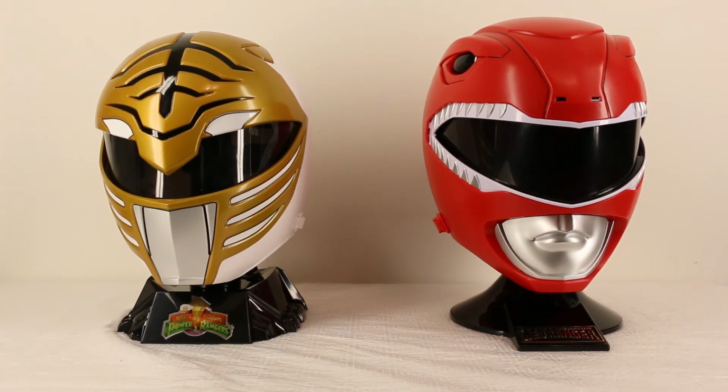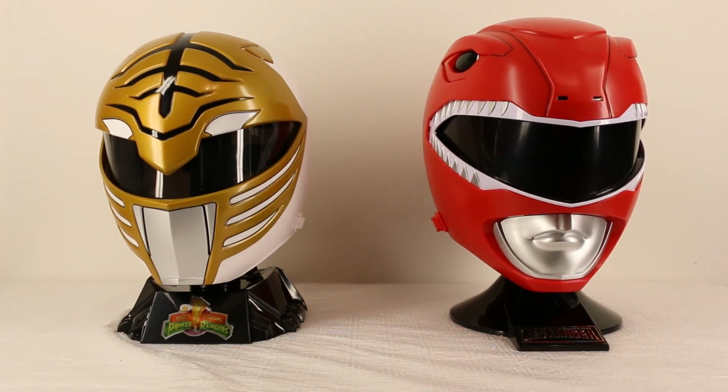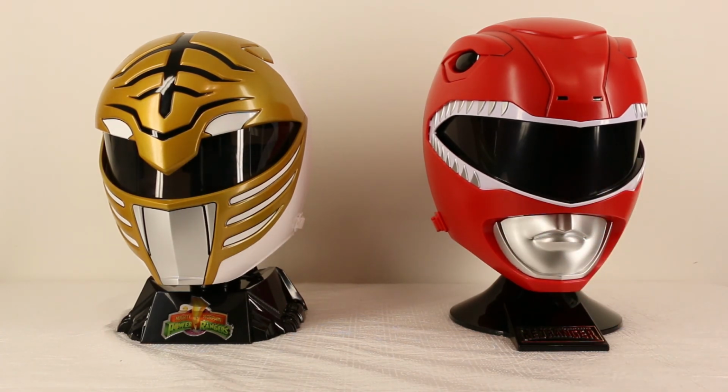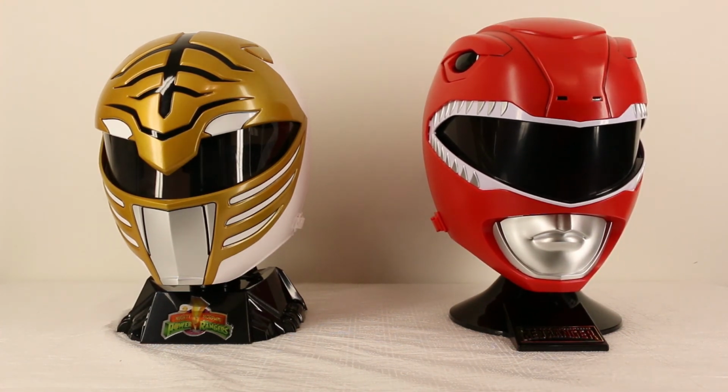Now I have to wonder if I really do want to pick up that Red Ranger helmet that I saw at Toys R Us, because I wonder what the real differences are. Having said that, I think Bandai's version is still incredibly detailed. All the pinstriping here is quite well done. It's a little patchy in some spots, but still, it really brings out the sculpting in the Tyrannosaurus head. The teeth are nice and sharp. They're painted with a metallic silver finish, along with the mouth portion. It's a beautiful silver reflective surface. It looks great.